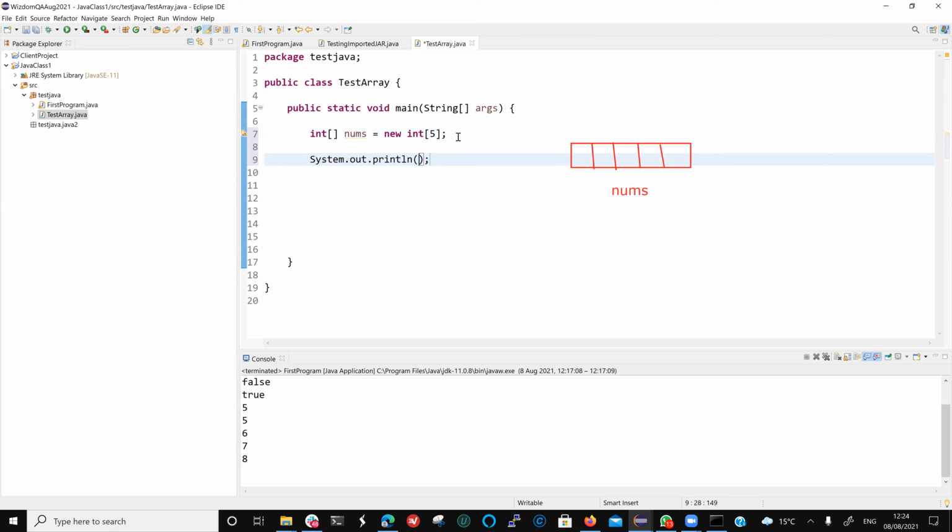If I try to do a debug, guys, I want to make sure that you understand this. You have to get along with debugging. If you are learning programming, there is no shortcut, there is no escape out of debugging.